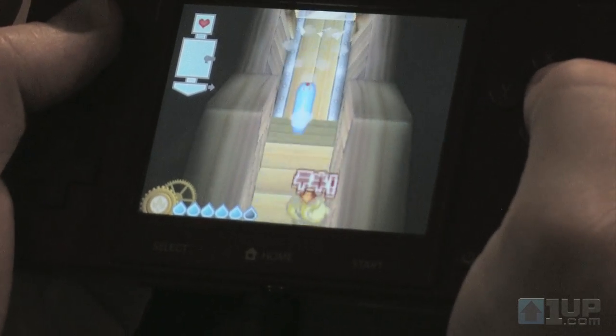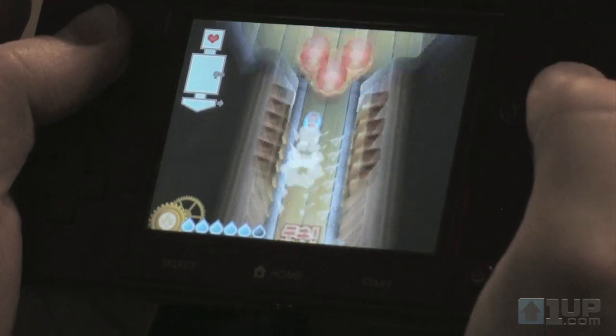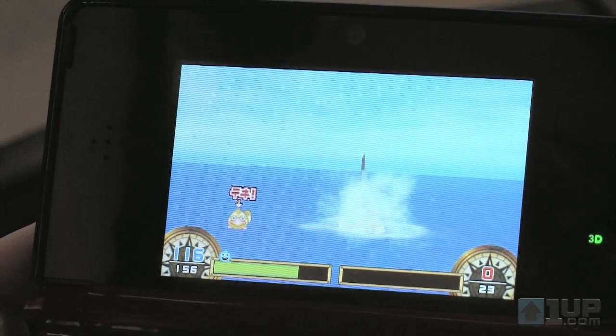So I've basically just dashed into their core. I'm breaking down the shields for it. And there's the core of the ship. Just give it a good smash, and their boat sinks. The end. That's the battle.